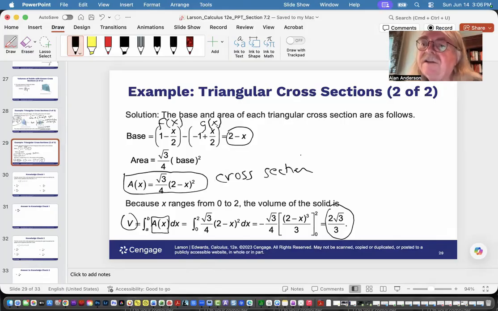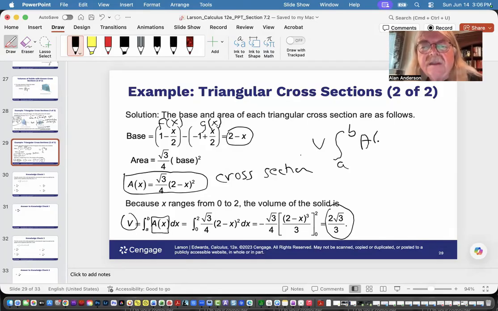Okay. Now, for each case that they may throw our way, they have to explain to us what to do about the cross section. They have to tell us what it is because these shapes can be very, very bizarre, as you can see. They can't just leave you guessing. In some cases, it's just a simple rectangle, but they have to tell us what it is. But once you've got that, it's actually a very straightforward process because the volume is nothing but the definite integral from a to b of A of x dx.